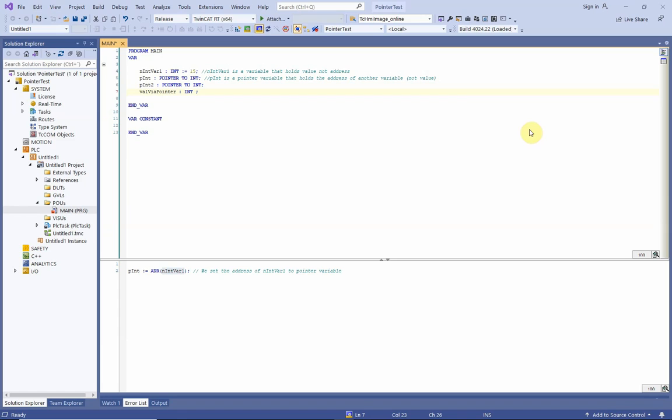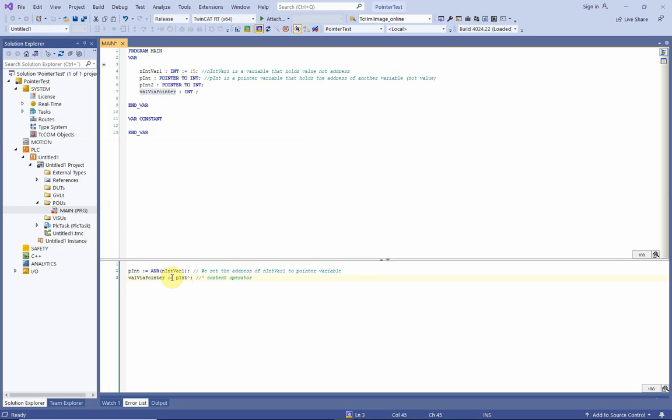So we have declared another pointer variable, p-int2, and then value by a pointer, and its type is integer. And now we can set that value by a pointer. Now value by a pointer is a similar variable like n-int var1, and now we are setting a value to this variable, and what will be that content? And here we have the content operator, and this content operator is used with a pointer.